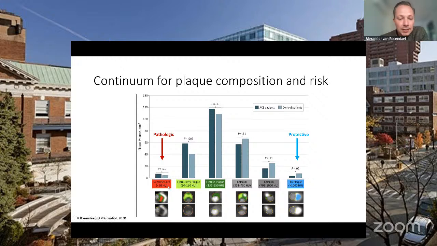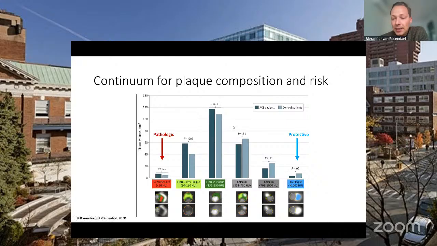So when you look at the composition, here you have this necrotic core from the CT scan. It looks like this. It's this very dark plaque, less than 30 Hounsfield units. You see that type of plaque was actually higher in the patients who went on to develop a heart attack in the future. And it was the same for this fibrofatty plaque, which is a little bit less dark, but still dark.